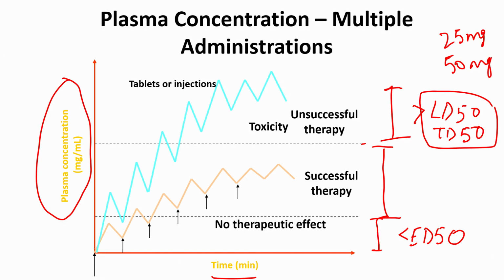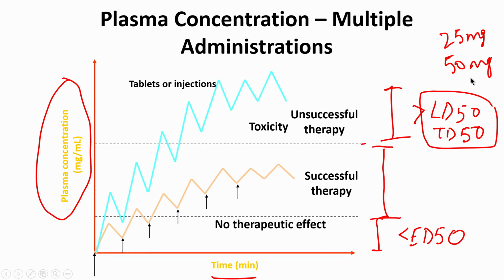If a person is given a 25 milligram tablet, let us say at time t equal to 0, it builds up a certain plasma concentration. Of course, it also gets eliminated. Here it is shown by a straight line, but it can be any other kinetics like zero order or second order. Then after 12 hours you take another tablet, so the concentration builds up even more, and this cycle continues, and essentially you get the drug in this regime, which is a successful therapy for a longer duration. So, the patient gets cured.